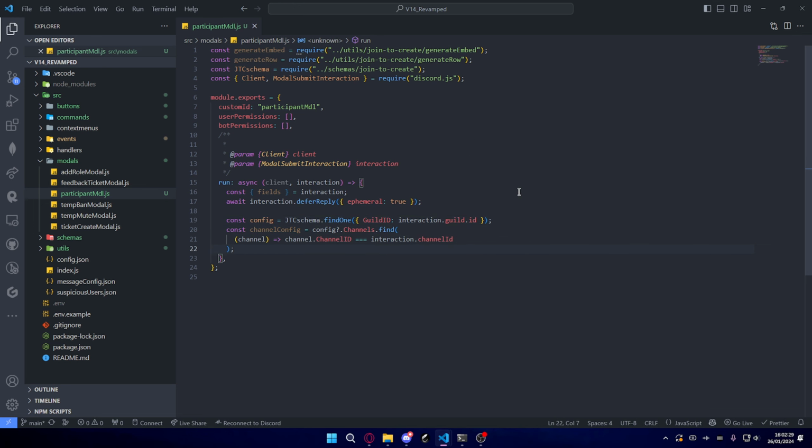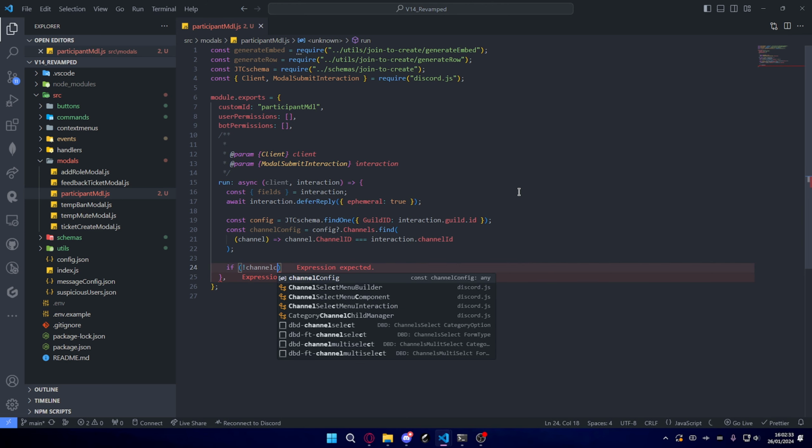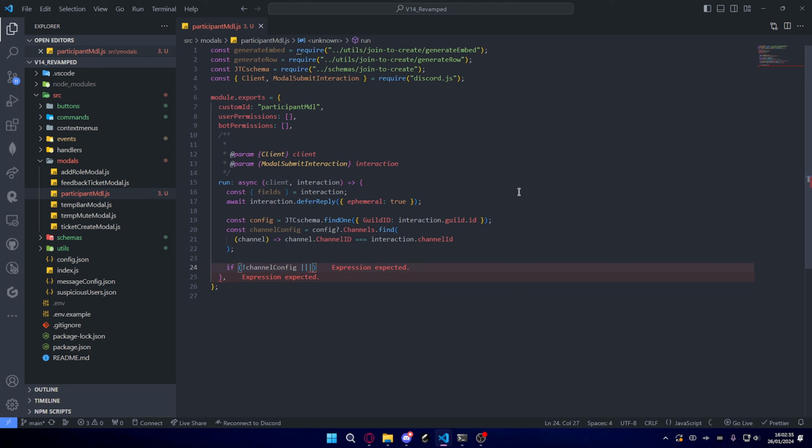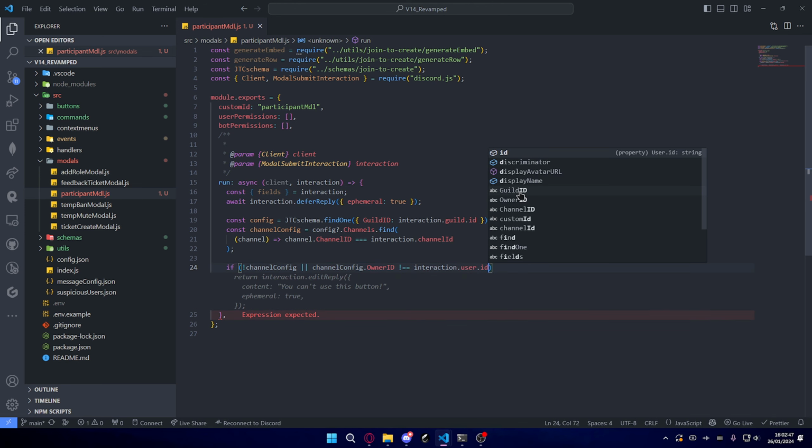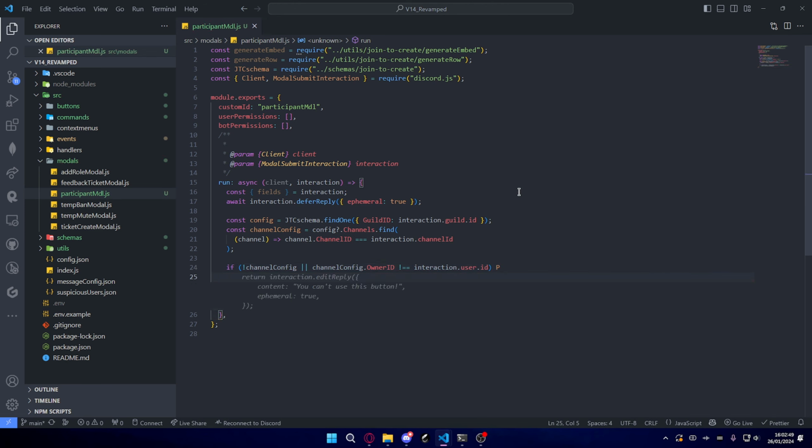We'll do const channelConfig find, and we'll do if no channelConfig or channelConfig.ownerId not equal to interaction.user.id, we'll then go ahead and return "You can't use this button."